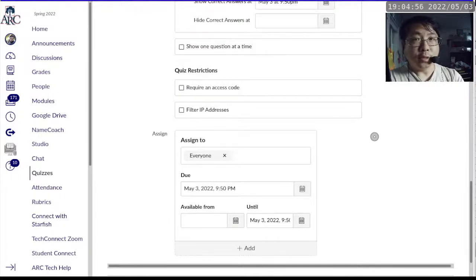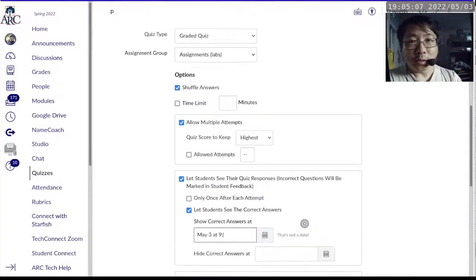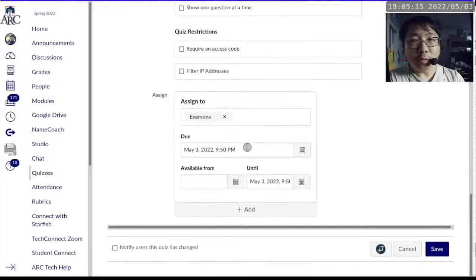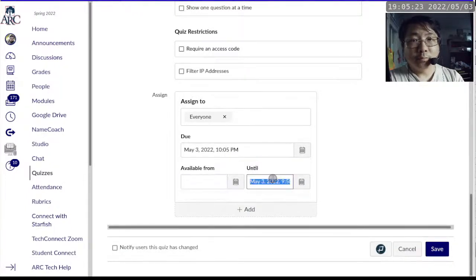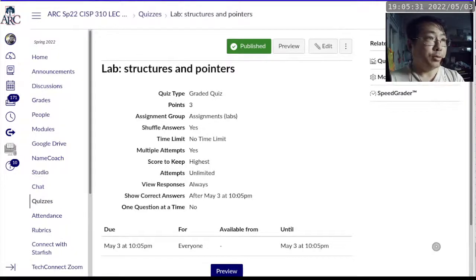Although, once it's done, I have scheduled both to release the answer so you can actually get back to the questions. I'll give you guys some extra time, because I just took up some extra time here. So 10:05. So that's going to be the new due date. I'll do the same thing with the other one, but you can get started now. Here we go. All right, so I'm going to do the same thing with the other quiz, but I think you should be able to get started with the labs now.